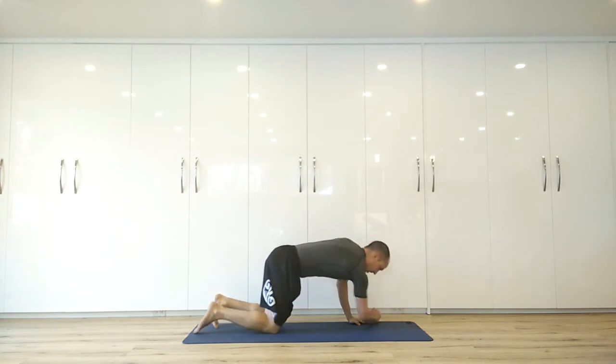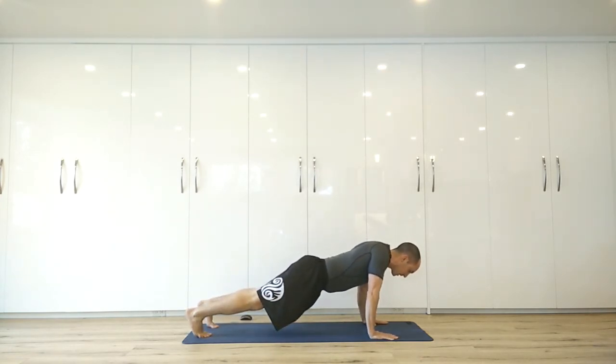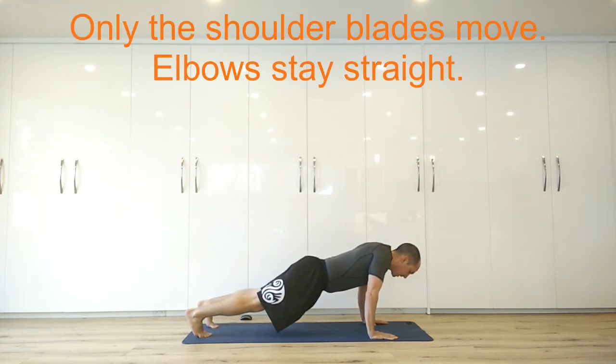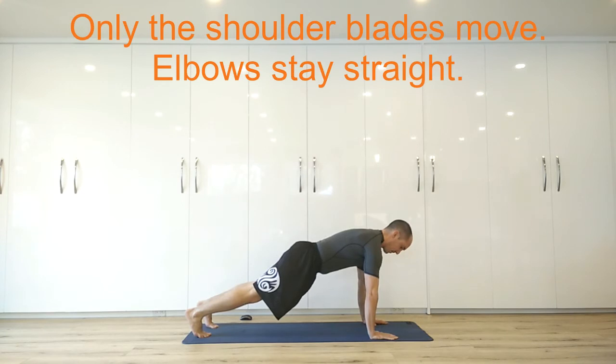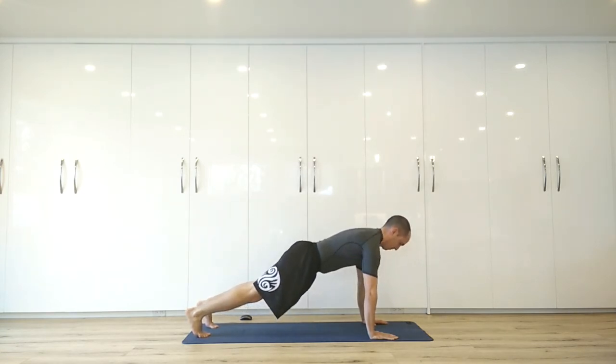Okay, next exercise is our Scap Pushup. So we're coming into a push-up position, collapse the shoulders down, press all the way up, collapse down again, press all the way up. Working hard to maintain your body in a really nice straight line.